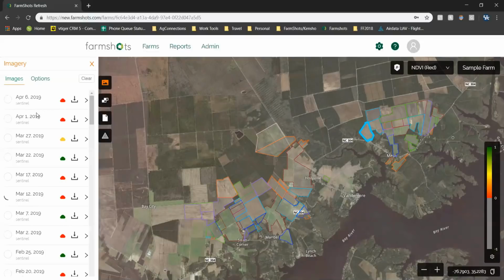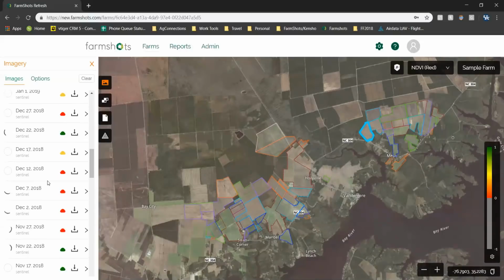You'll notice on the left-hand side that these images still come in the same. They've got the date with the satellite source, and then they have the icon that displays cloud cover, the download button, and then the button that shows multiple satellite captures for one particular farm. As you can see, these buttons are the same. They just look a little bit different. So the download button is the same, just looks a little bit different, as well as the cloud icons here. Instead of being dots, they now are shaped like actual clouds.